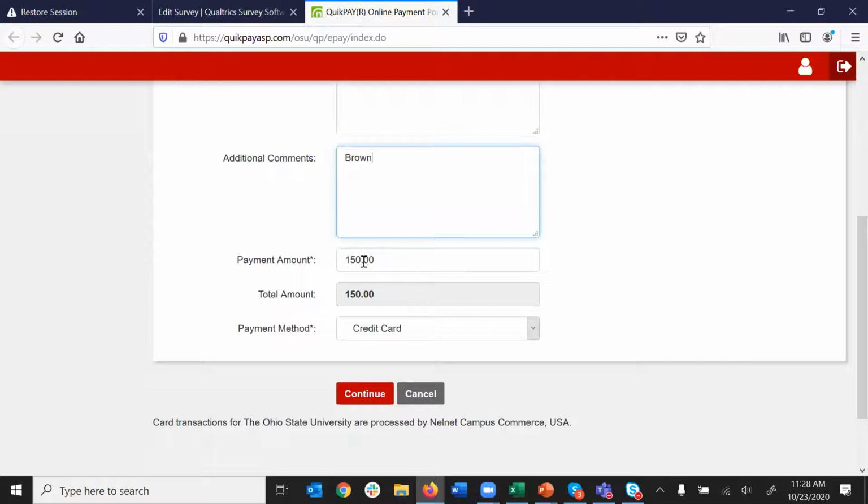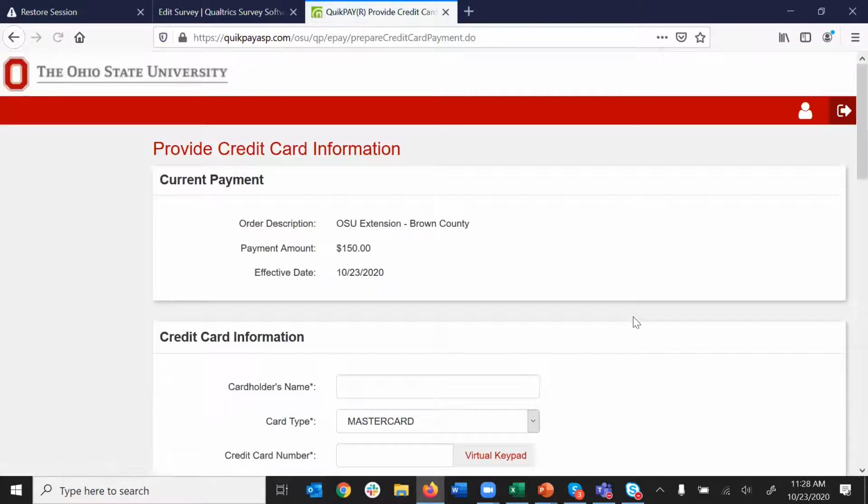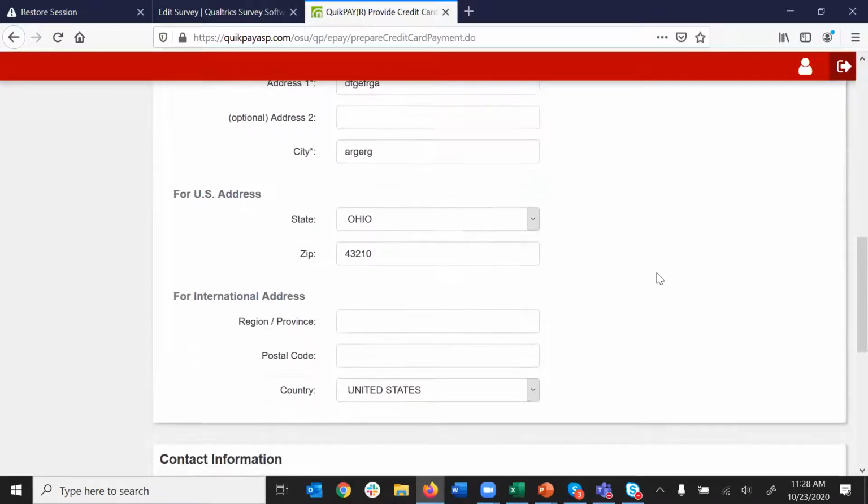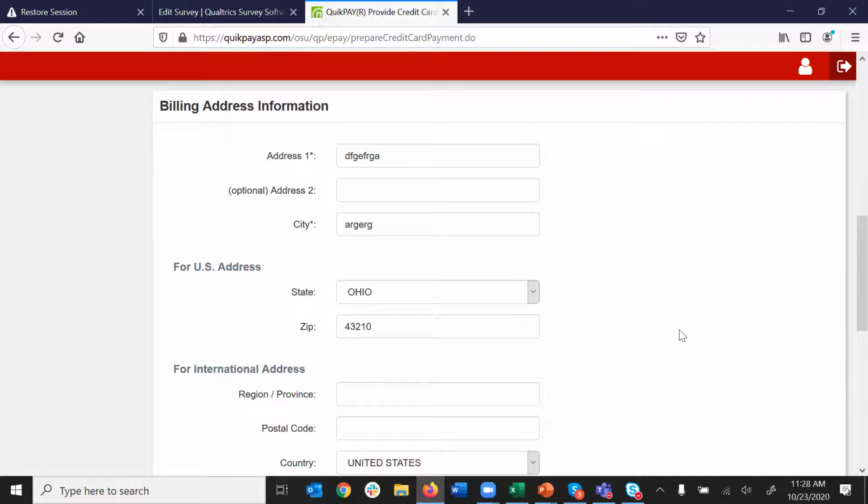It is filled in how much my credit card will be charged. And then also on this page, it is filled in my billing address. Now, on that particular survey, it's asking for the shipping address because James needed to ship some program materials to the registrants before the session started. So that question says, if your billing address is different than the shipping address, then please be sure to correct it on the NelNet site.